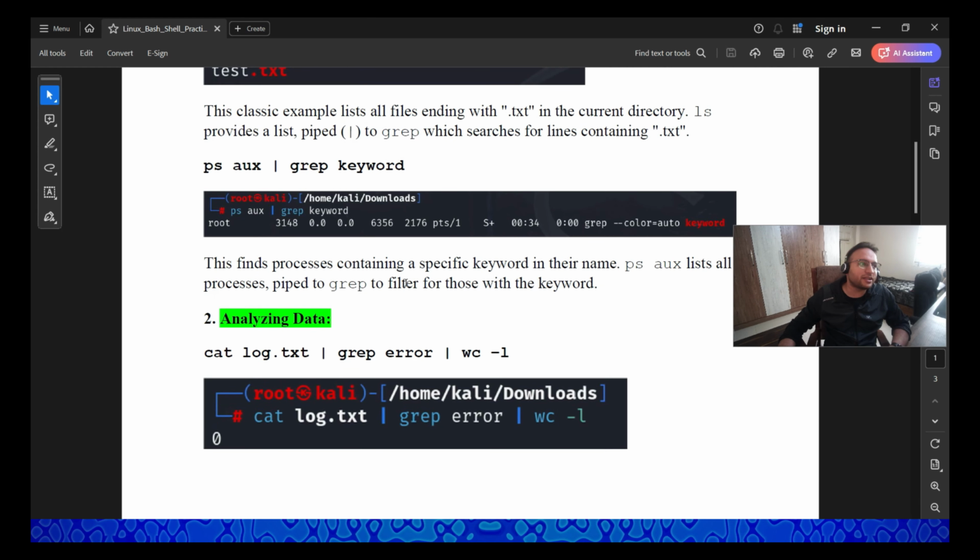Going further, analyzing data. If you want to analyze data, for example, if a log file is provided to you, and it's not a KB file, not an MB file, but a GB file, for example a 5 GB or 10 GB logs file, and you want to identify what type of error there is, I'll give you an example. Earlier there was a case where we were getting the log file of our VM systems also.